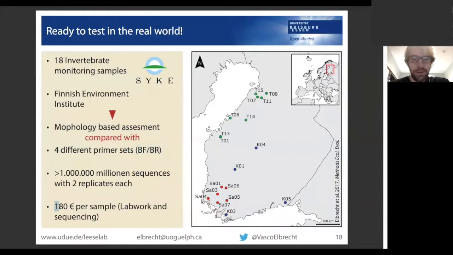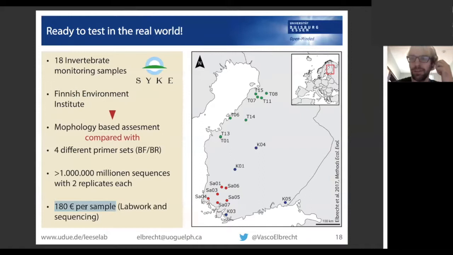Also, as I told you before, the cost of this method is not super high, so it's around 180 euros per sample, but still it requires that the samples are sorted. We cannot just blend the whole specimen with all the stone and leaves, so there is still a component in the cost taking the sample and sorting it. So at the moment, we basically just replace the identification step of this method. And there the question is really, is 180 euros? This is without any lab work. So this is, I mean, this is a lab work, but not without any employment. So this is just the material cost and the cost of sequencing.